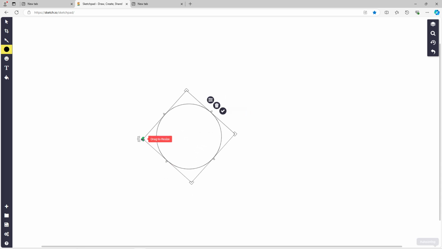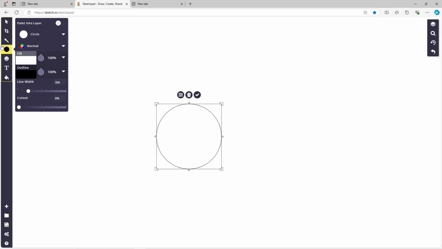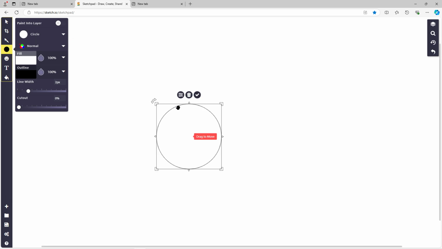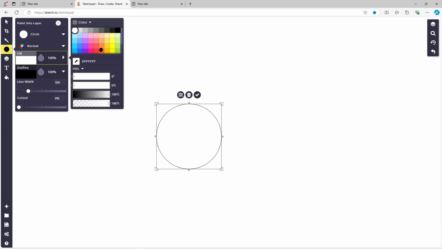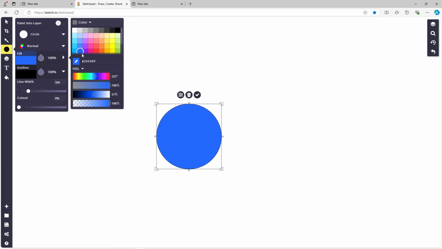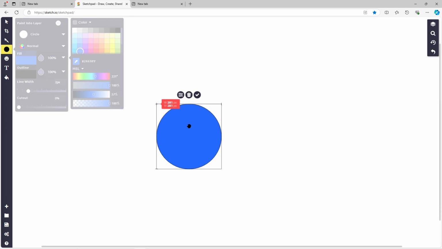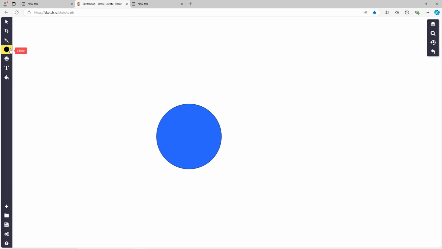I'm going to use this circle. And if it looks like that, use the drag to rotate part to fix it. Yes, you probably want a custom color for your Planetball. So imagine if you were doing blue, you would do this.